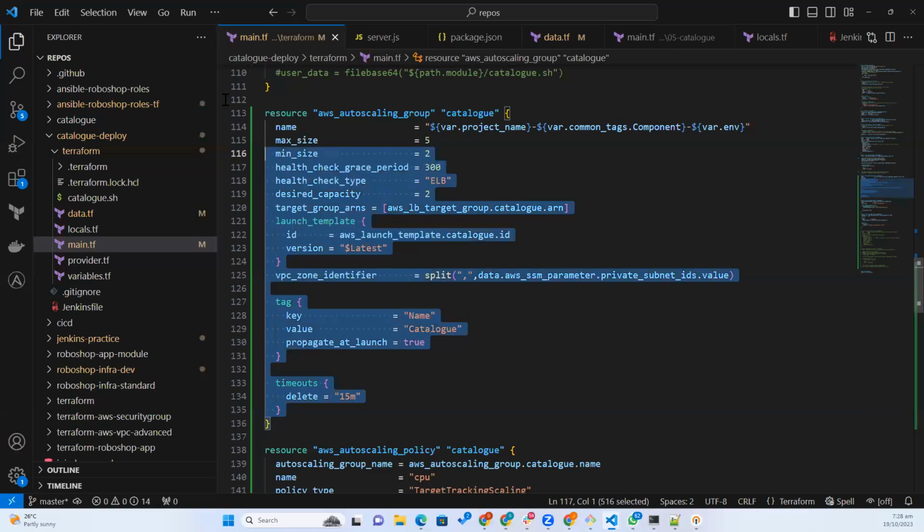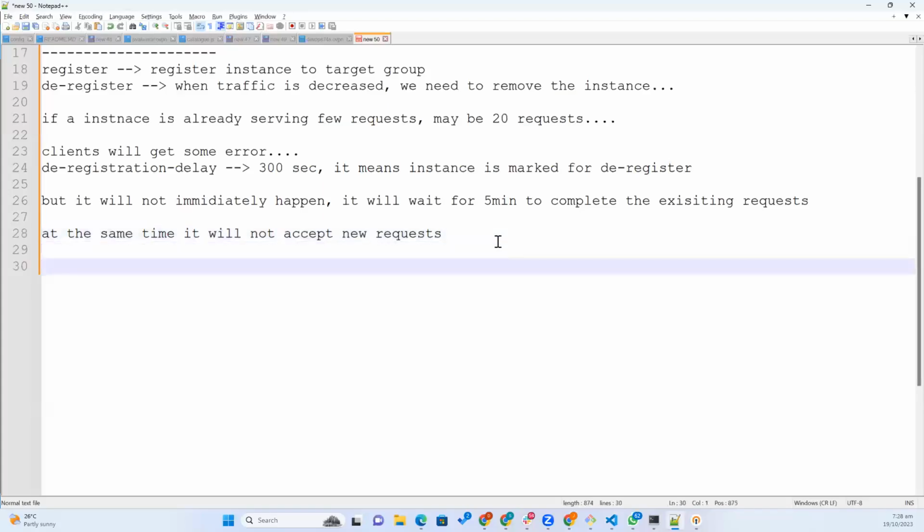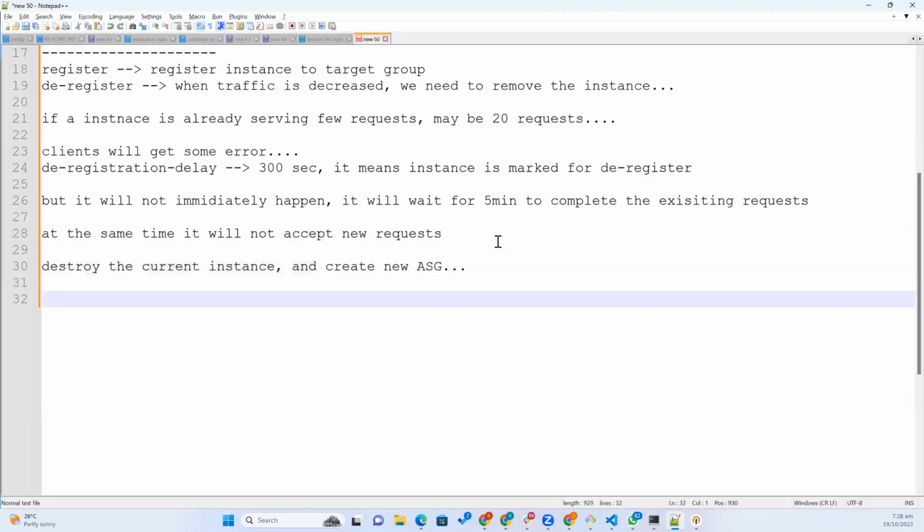When you apply again with another version, what will Terraform do? Terraform's general flow is to destroy the current instance and create a new auto scaling group. Okay, so this is the usual Terraform behavior when you apply it again.